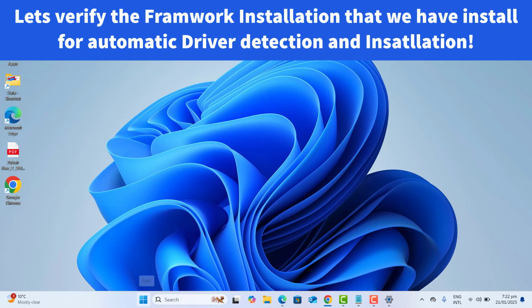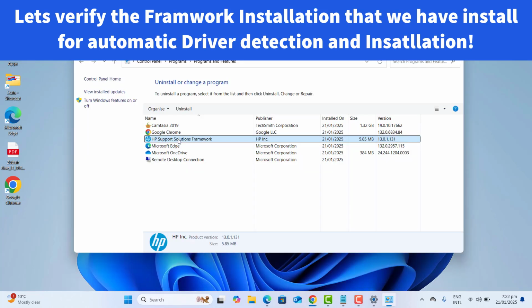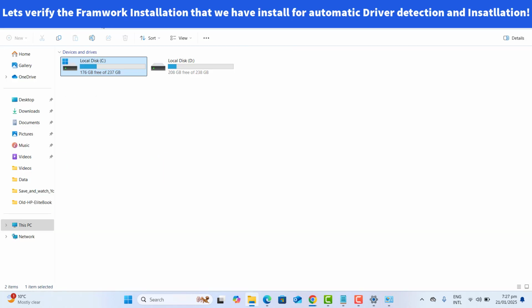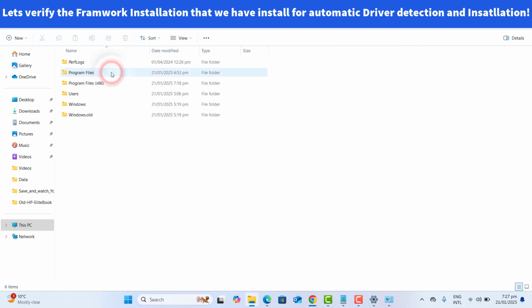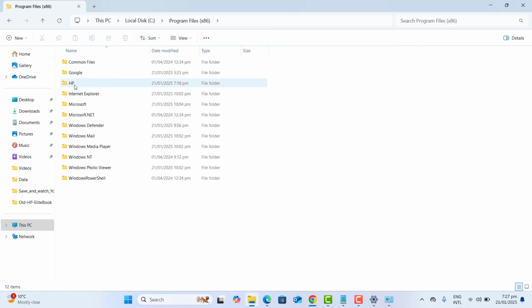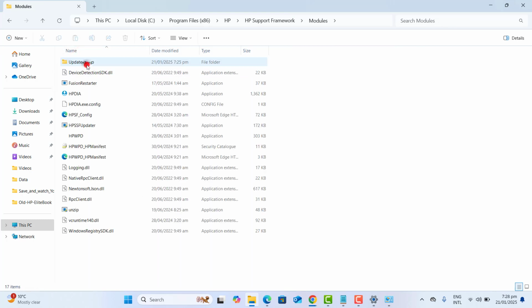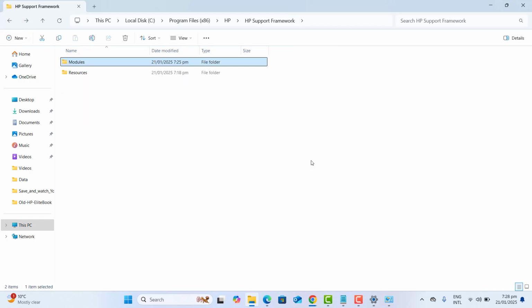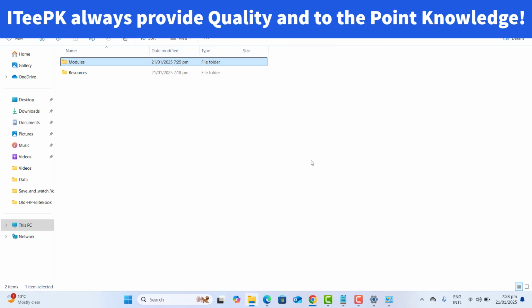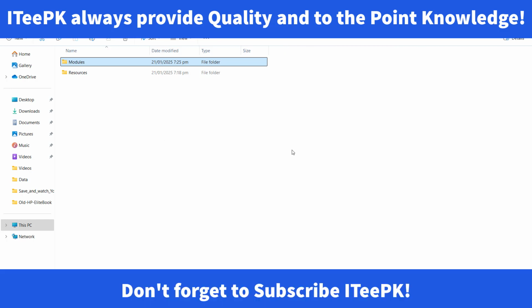Let's go ahead and see in control panel. Yeah, this is installed. Okay, this is the first way to confirm the HP Support Solutions framework installation. And the second method, if you want to confirm, go to C drive, go to program files, and go to HP. We can confirm that the HP Support framework is installed on our computer. And now, if we get an update for any driver, the driver will get updated automatically. As this is a framework, it has limited features and we cannot open this application to see how it looks. So this works in the background.